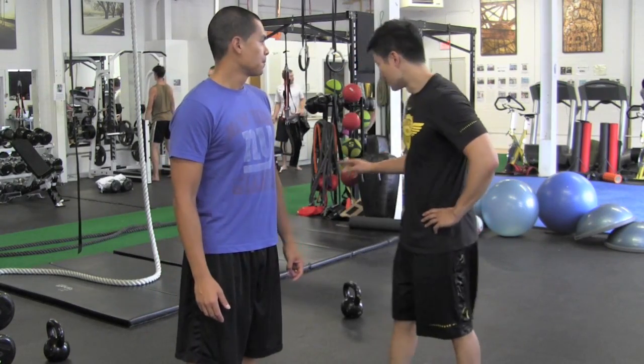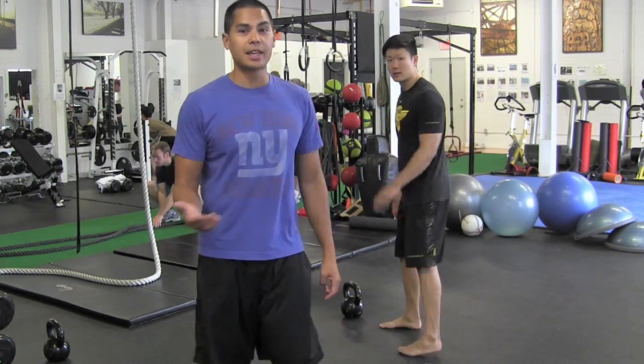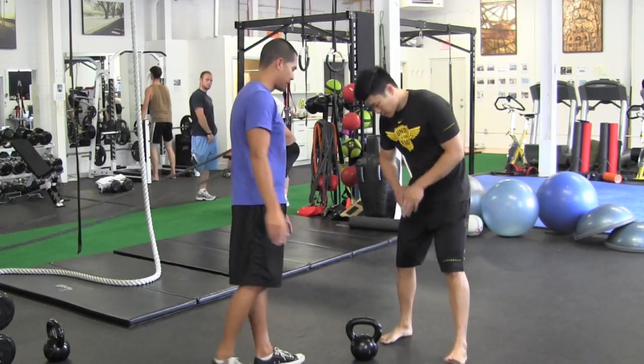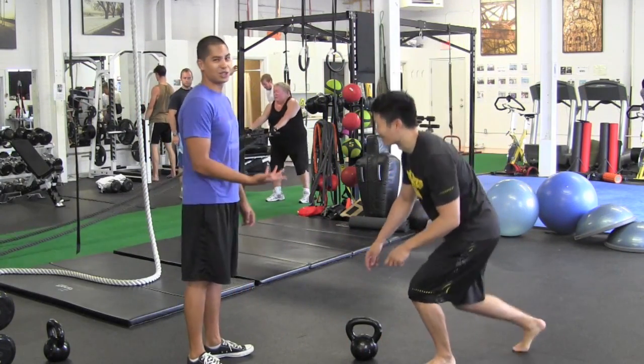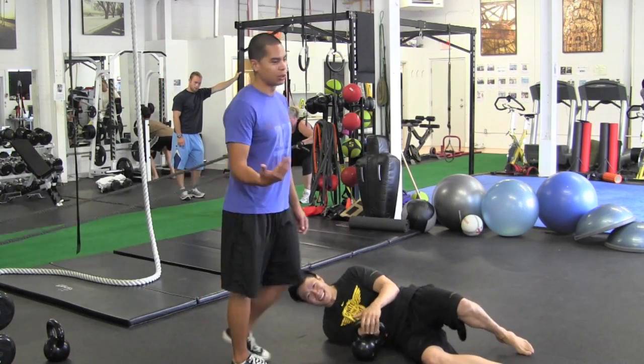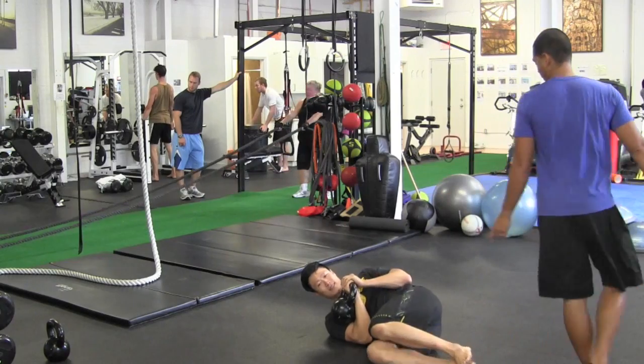All right. So we've got a 16K kettlebell. The first thing I'm gonna do is get Dan into the fetal position. So you're gonna get down onto the ground. My favorite position of all. And he's gonna end up in this position at the end of the exercise. He literally will. All right, so stay down in that fetal position, good.